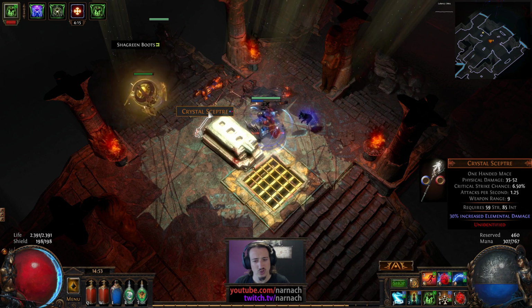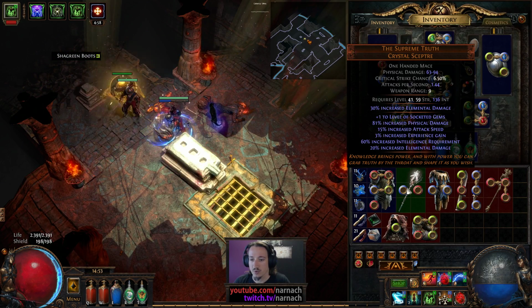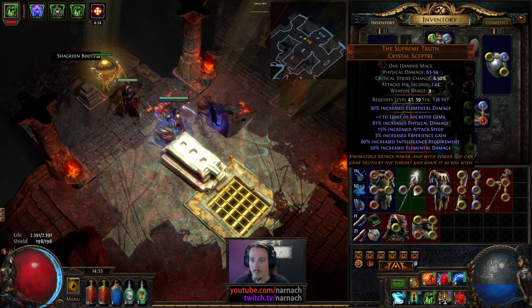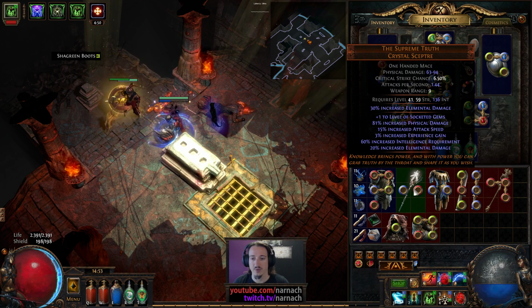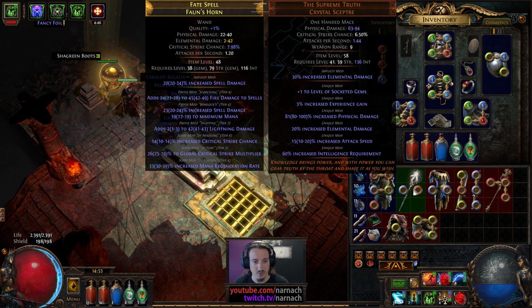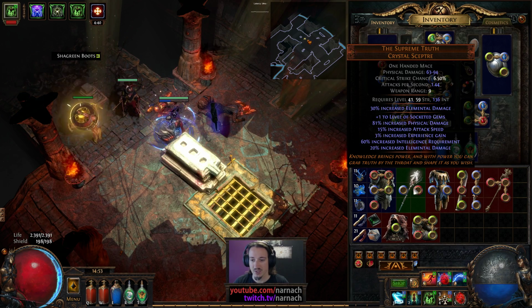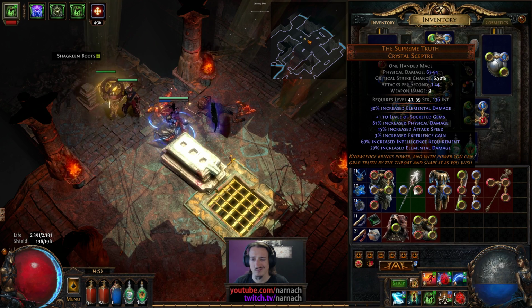I got myself, ooh, is that a singularity? No, that's a supreme truth. That's a different kind of scepter. Increased elemental damage, +1 to socket gems. Bonus to physical damage, attack speed, a whole 3% experience gain. I guess it is 3% more than I'm currently gaining. 60% increased intelligence requirement and 20% increased elemental damage.